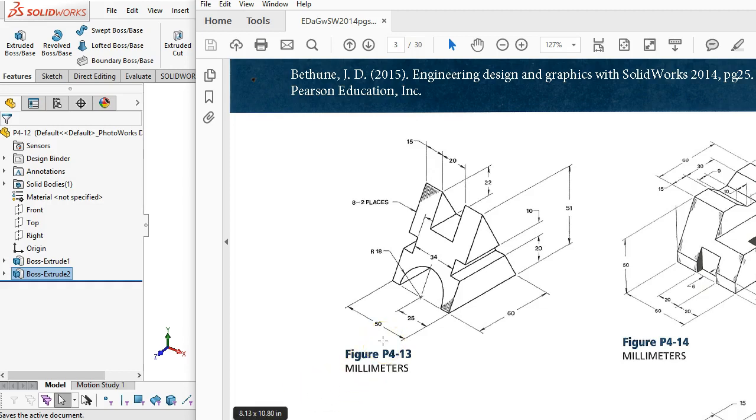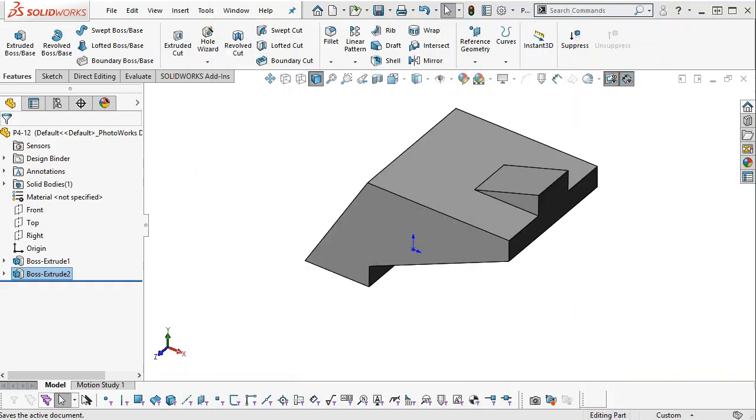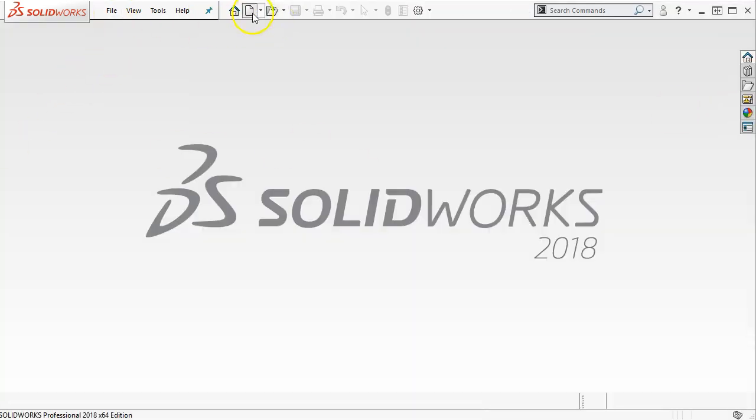P4-13 always has the issue, when you cut a cylindrical shape through a solid, of whether that radius is really the radius of the circle as it was projected normal to the right plane in this case, or is it 18 millimeters lying on that face, generating more of an elliptical shape and then cutting through? So we'll do both ways as a what if. The rest of the geometry, not really anything that raises any concerns.